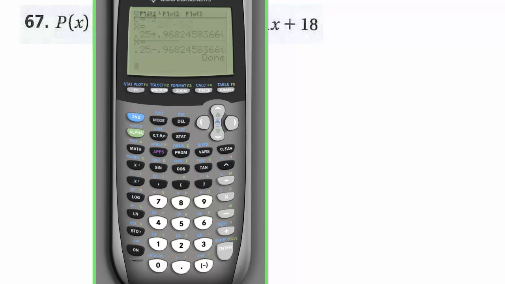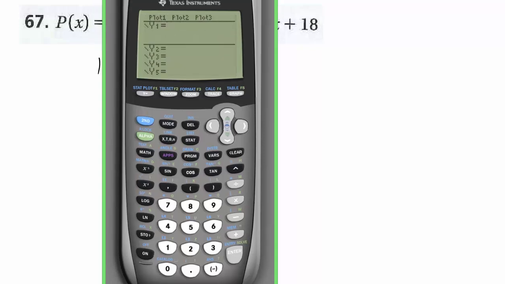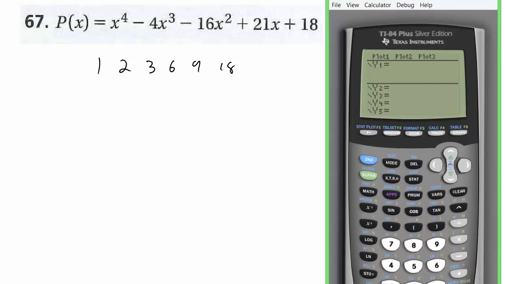And I can use synthetic division to do it, but instead of using synthetic division, I'd rather just use the table function in my calculator. So I'm going to put this polynomial. Okay, once I have that polynomial in here, just check to make sure you put all the right coefficients and all the right signs on there. You could either graph it, or if you're really insistent on applying rational root theorem, you can go into your calculator and you can test each of those roots. So I have these in from a previous one, positive and -1, positive and -2. That just happens to be the same ones that were useful before.